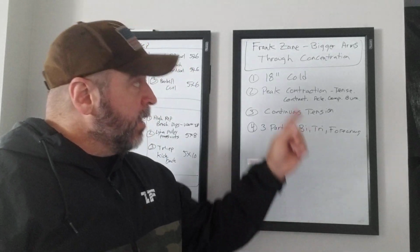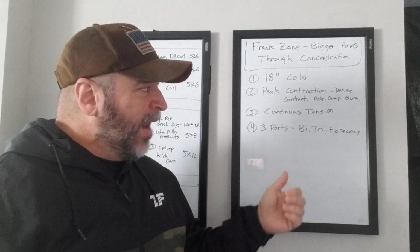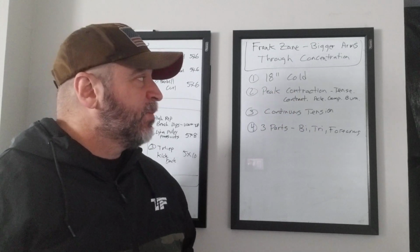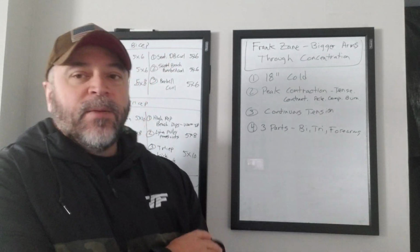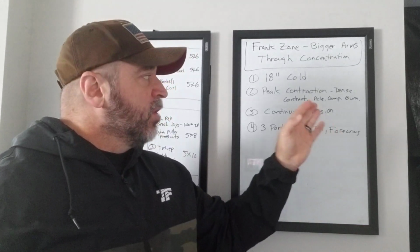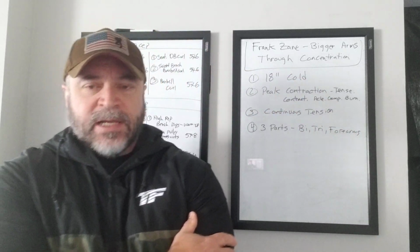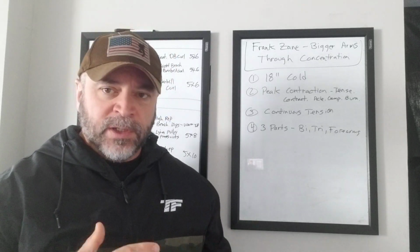All right, so there are two main things that Frank used to work his biceps and triceps and forearms through concentration. Number one was peak contraction. At the top of a movement, okay, at the top of a curl or at the bottom of a tricep extension, Frank would always make sure that it was tense, very tense and fully contracted as much as he could be. He would say at the end of a set, you should feel an aching, a cramping, or a burning, or a combination thereof. So, peak contraction at the top of a bicep movement, at the bottom of a tricep movement, you want to force that contraction, really tense the muscle group, the targeted muscle group.